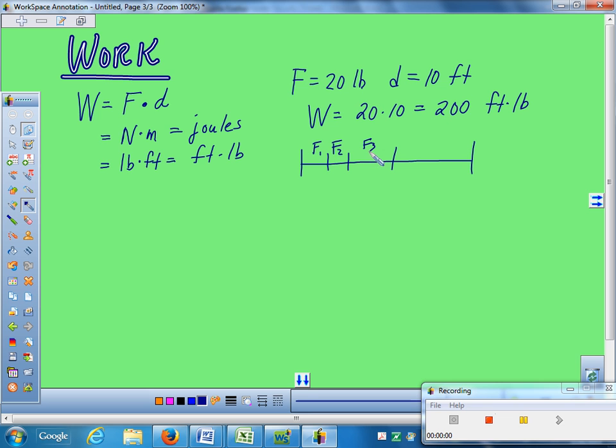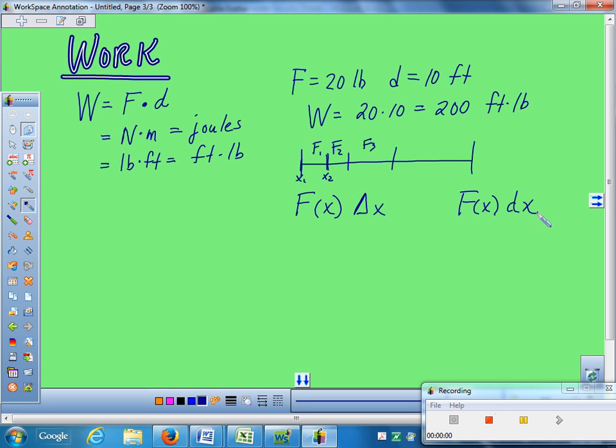So I'm going to come up with a function to represent how the force is changing. So the force is now going to be a function with a variable in it so that it can change as we move. And my distances are just, if this is a number line, how much my x-coordinates are changing. So my x-coordinate changed from x1 to x2. What do we call the change in x-coordinates? Delta x. But here in calculus, we've been changing delta x to dx. And so we actually were changing that to force times dx.